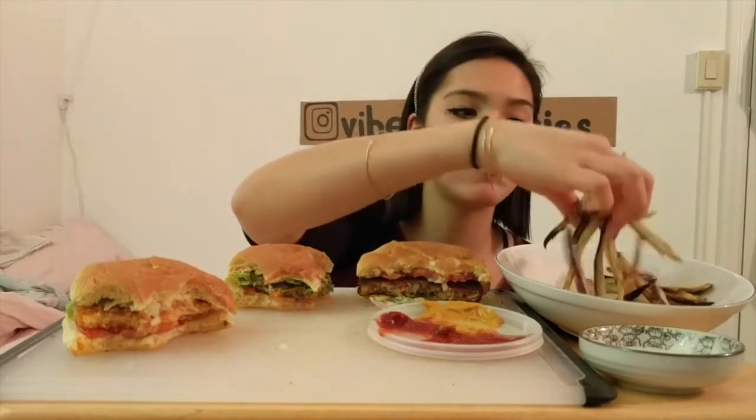This is one whole potato. I was going to do 2. This is more than enough. All of this minus the condiments is about 1,200 calories. Not too bad for the amount of food. 200, 200, 100. The buns are, this is like 100 something. Maybe this is 300. I don't know.